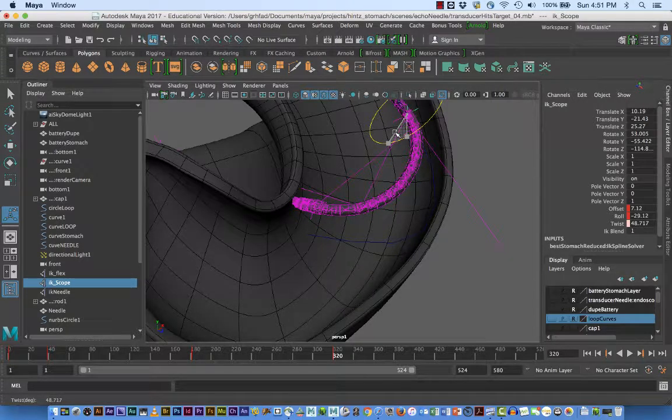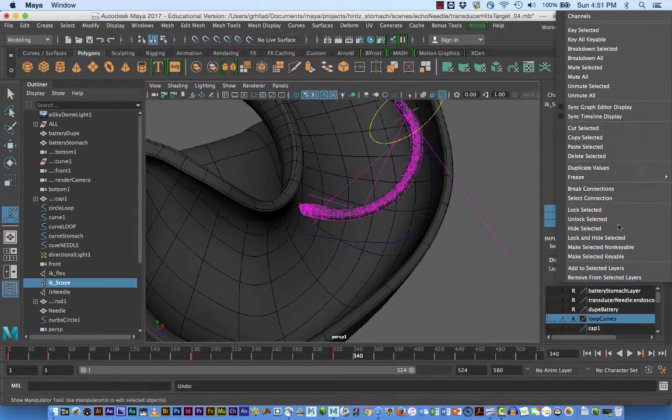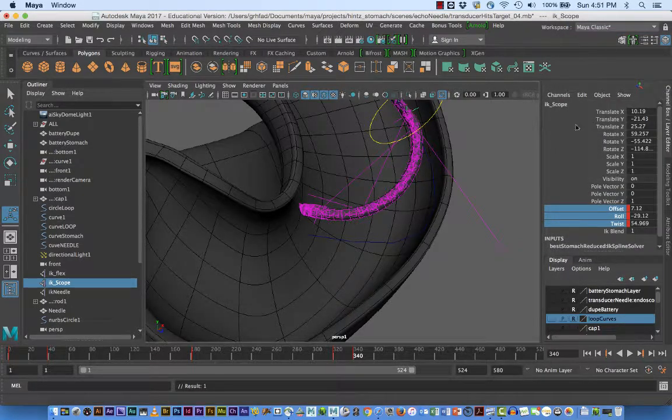So I'm going to undo it, go back to where I was. So that's where the twist was last set. You see how the keyframe is red there at 320. First thing I'm going to do is move about not quite a second and key all these again. So this means that the enterologist has moved the scope in position just for a moment.